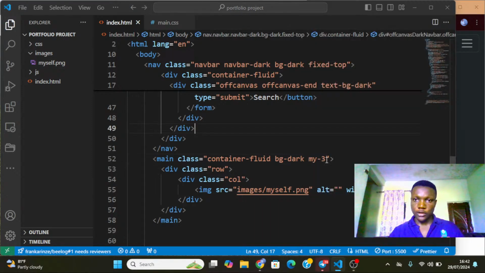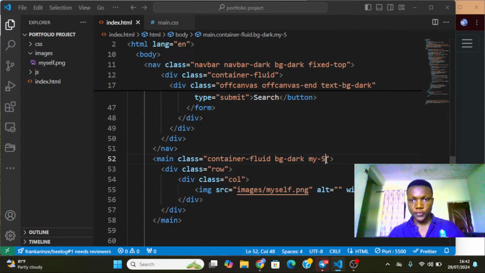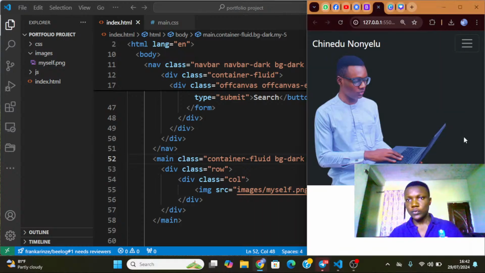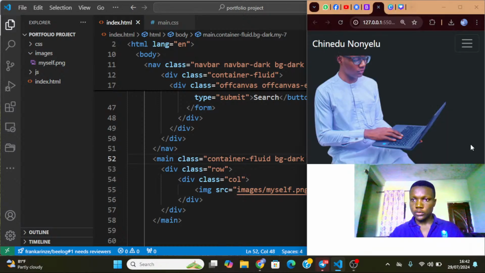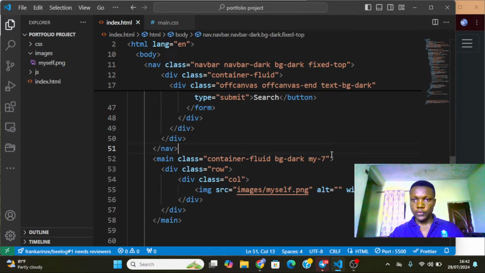It is not enough. Let's make it 5. Okay, I think it is enough now because we can now see all the images. Let's increase it more. I think 5 should be the maximum.